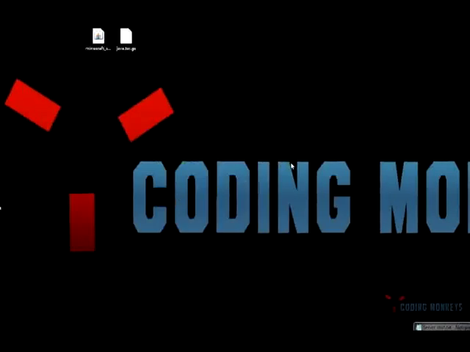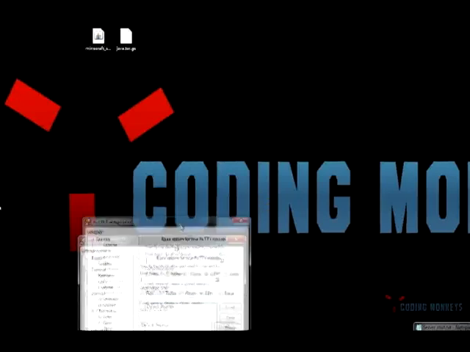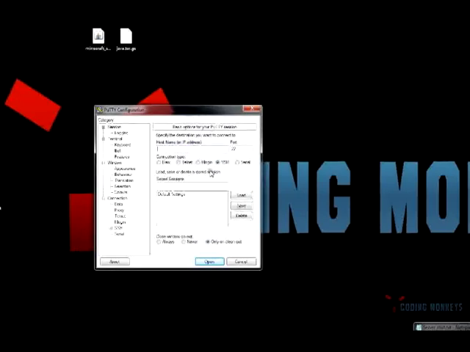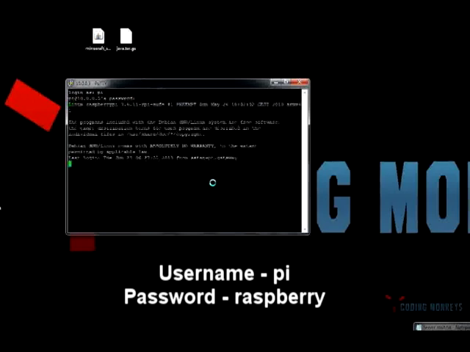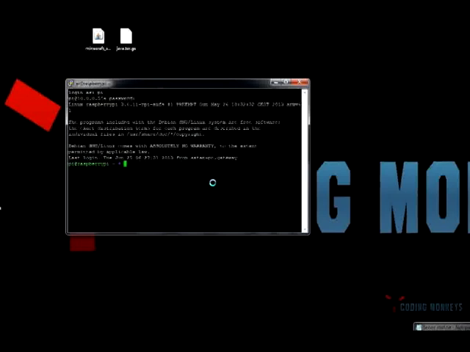But now you'll need to download another program, known as PuTTY. It is a terminal window which you can create an SSH connection to your Raspberry Pi and basically control it from that window. So once it's downloaded, you enter in your IP address right here, the same as the one that you used for WinSCP, and you open. And yet again, you log in as you would before. And now you have access to your Raspberry Pi. You can completely manipulate it from this program.